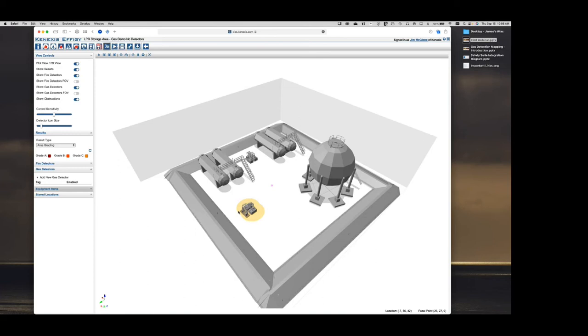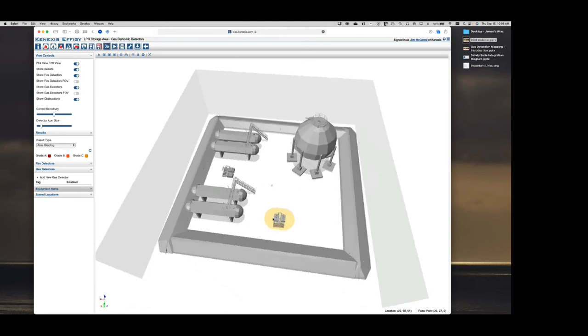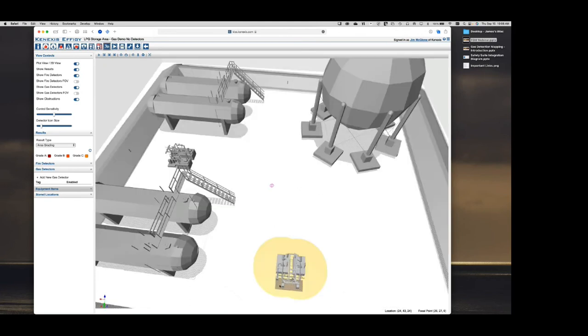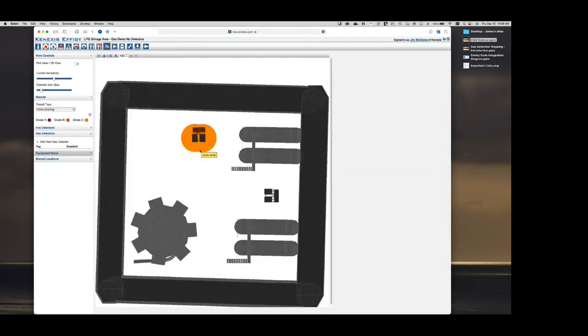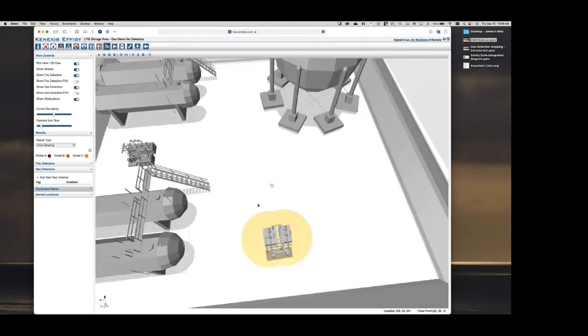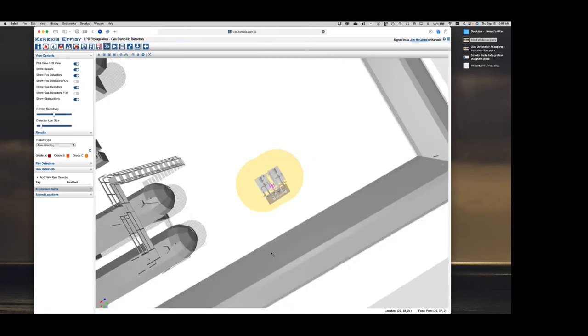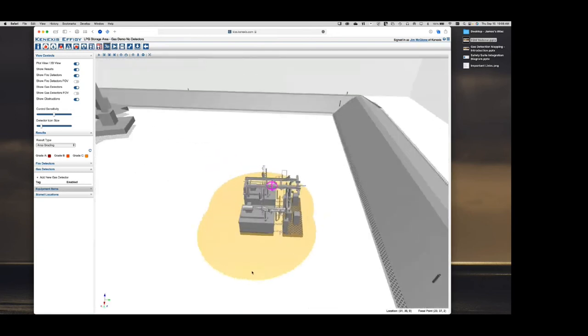So my first reaction is we'll just do geographic, right? So let's put some gas detectors in here. I'm going to zoom in real close. Now I have a parallax area here, so let's jump to 2D for a minute and take a look at it. I probably need to put a detector right about right there and maybe one right about right there. So that's kind of a way to look at it. My focal point keeps moving around, so let's fix my focal point right there. And now I can zoom around and use typical AutoCAD type mouse and key movements.